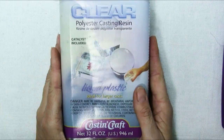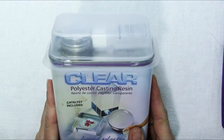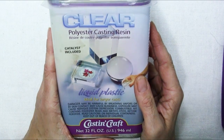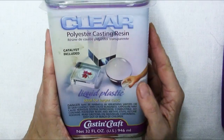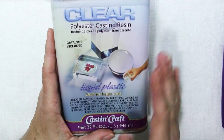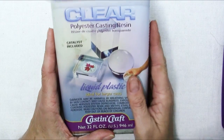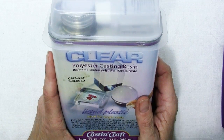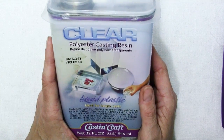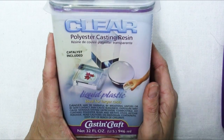So the first time I ever used resin, I managed to pick up this one, which happens to be not only the most difficult one to measure and use properly, but it's also the stinkiest. I carefully followed the directions when I was using it. I had a window open and a fan on. I can't smell, but I clearly remember my husband coming in and saying, "Whew, that's strong." And after that initial project, which to this day is sticky, I never used it again.